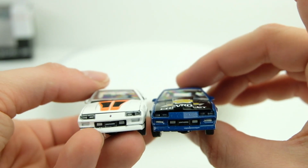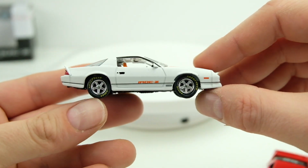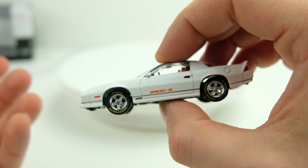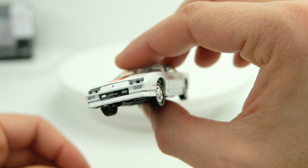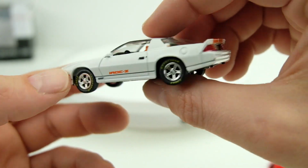I like this stock looking one. It's got the anniversary Camaro white and Hugger orange. It looks cool, but I hate that it's so jacked up like that. It basically ruins this whole casting. You might as well smash it, to be honest, because it's just so jacked. But I'm still going to display it. I'm not going to smash it.